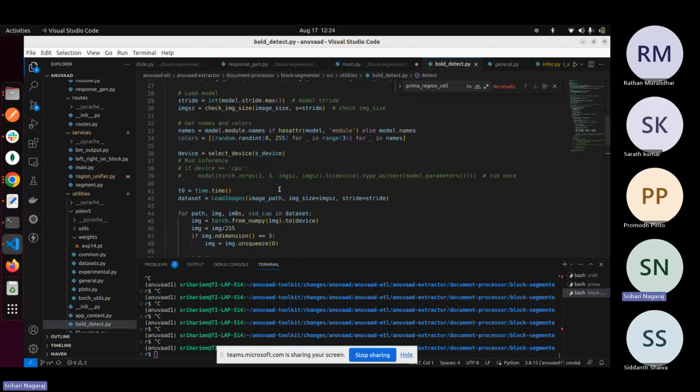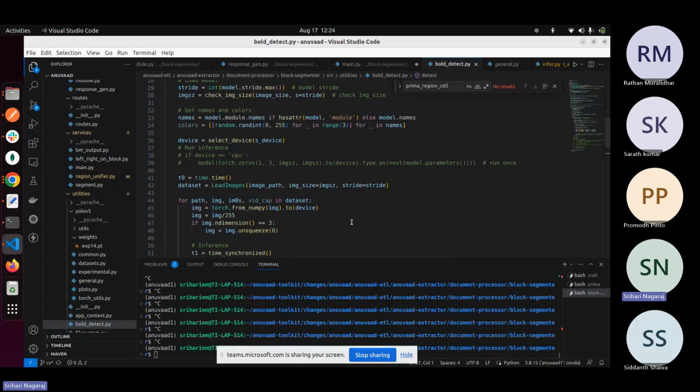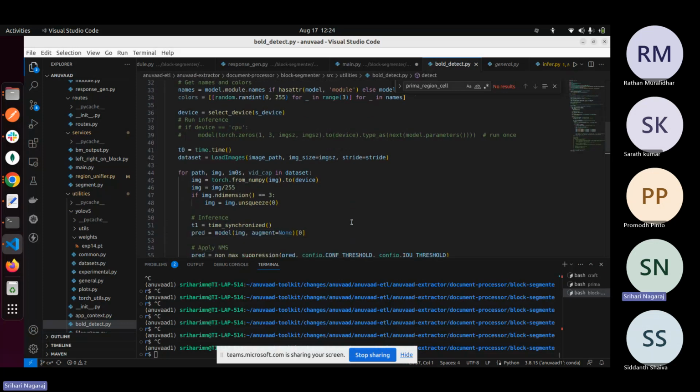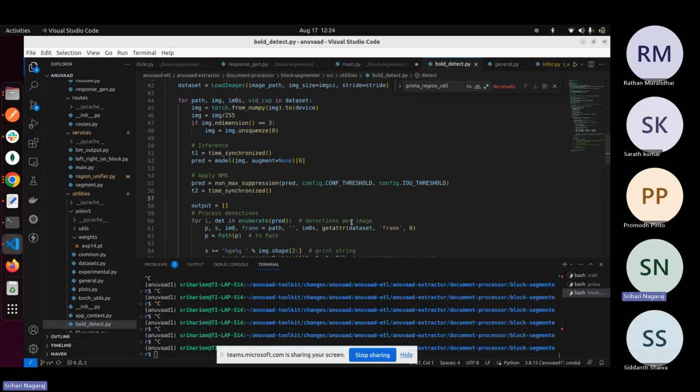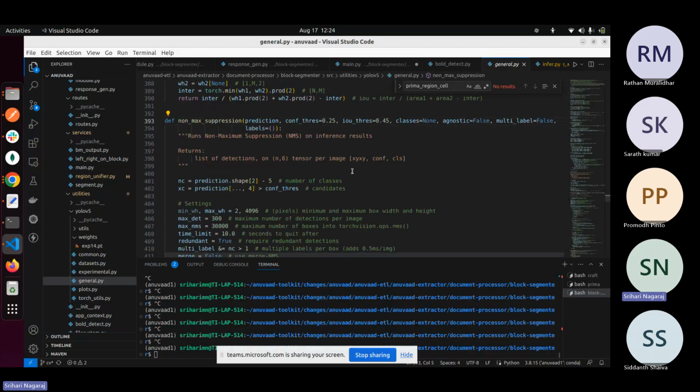First, we will select the device, and then we will give the image. Just go through the code and check whatever is there. After that is non-maximum suppression.